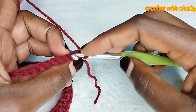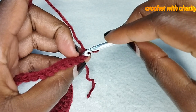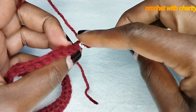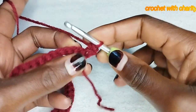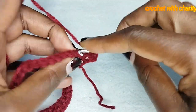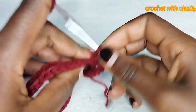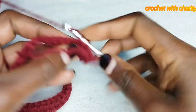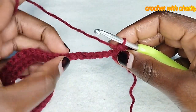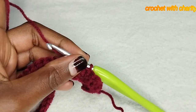So we have two loops here. This is the front loop and then we have the back loop, which is this one. So you're going to make single crochet in the back loop only, single crochet, single crochet, single crochet, until you have 12 stitches. So once you get here, you're going to change to half double crochet stitches.